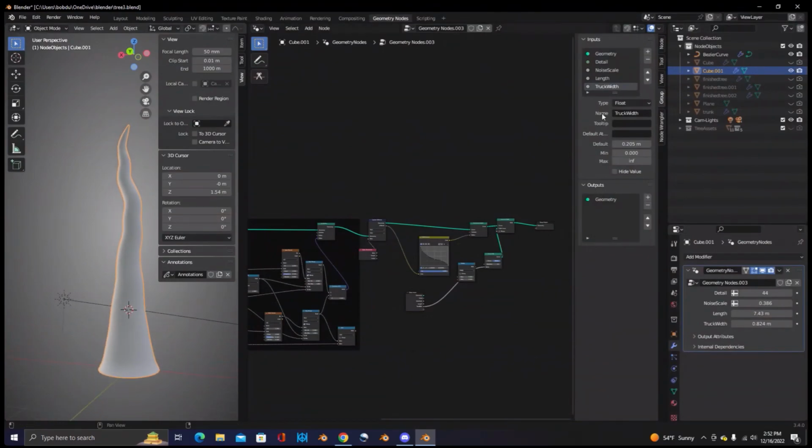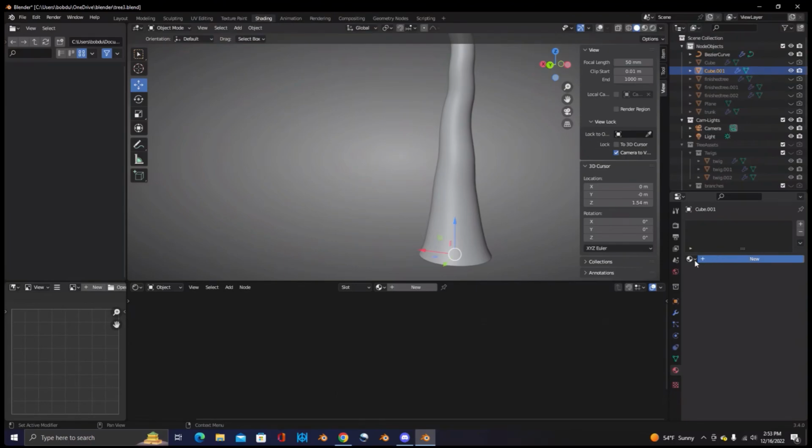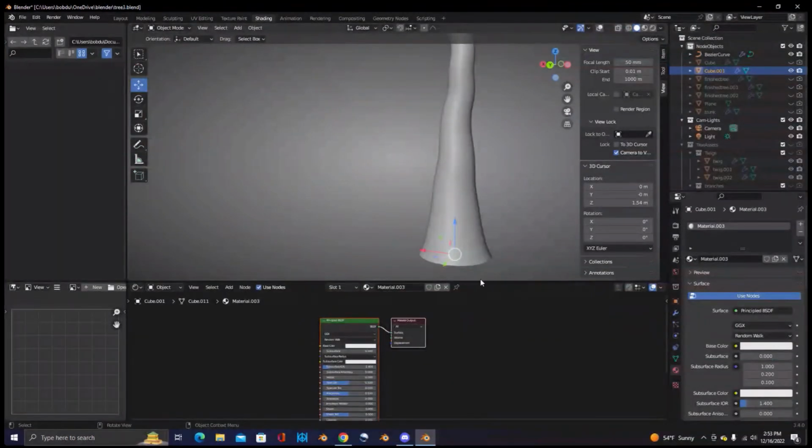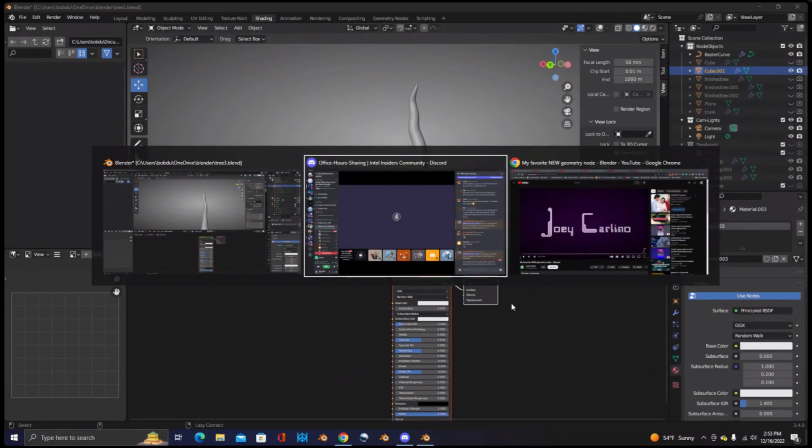I can show you a little bit of how you would texture this tree as well. That's using the material shading. When you go to shading and you click new, you will get nodes as well, but these are material nodes rather than geometry nodes. See what Jay says.